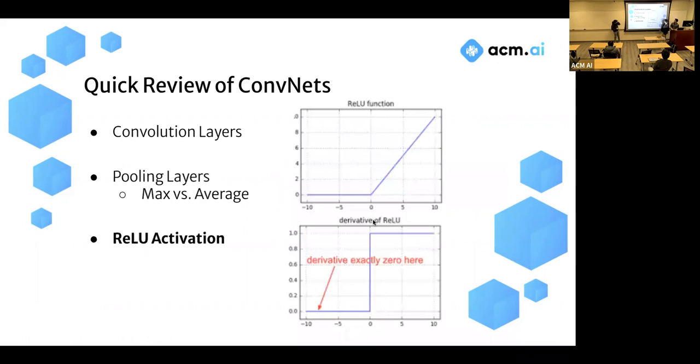And then the ReLU activation is also really common in convolutional networks because, compared to sigmoid and tanh, if you look at this, the derivative of those functions is much sharper, which I believe just looks like this, and it's only sensitive around 0. But if you look at ReLU functions, after 0 the derivative is 1. So it will prevent the diminishing gradient problem. And also, it's just much easier to calculate.